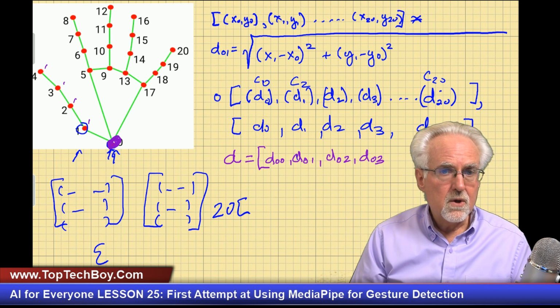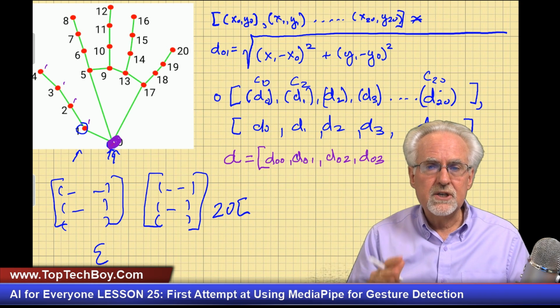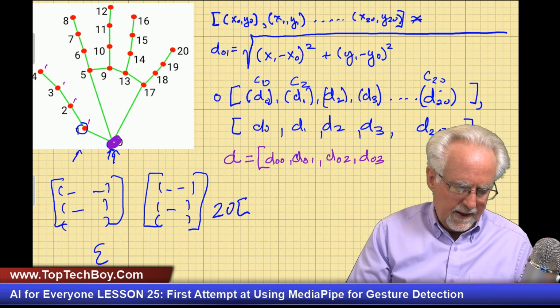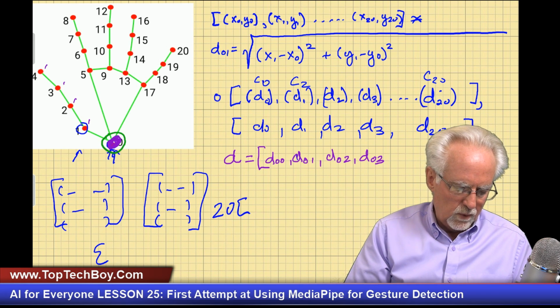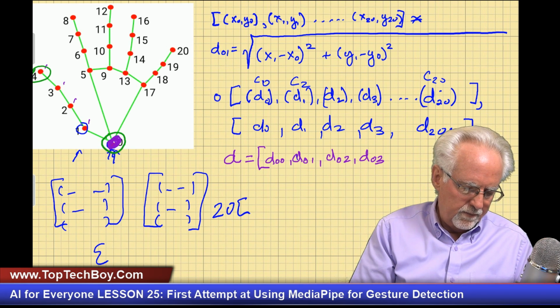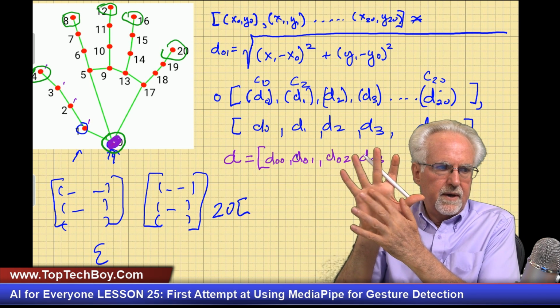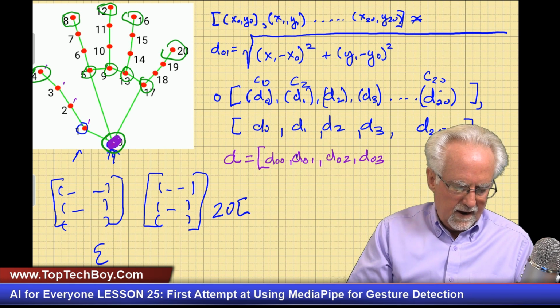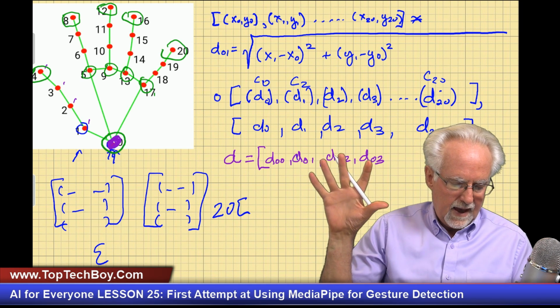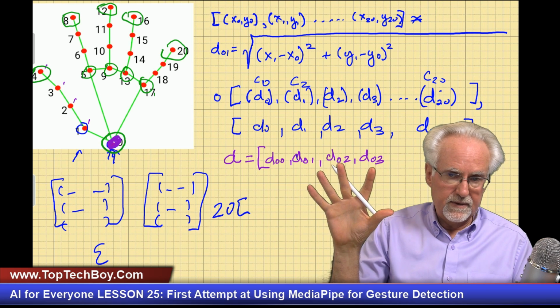Okay, what I decided was to pick a smaller number, and I decided the ones that were really going to matter were the wrist, the tip of the thumb, and then the tip of the fingers. And then we're going to go the kind of base of the fingers, like that. And now I have 1, 2, 3, 4, 5, 6, 7, 8, 9, 10. I've reduced my data set down to 10.